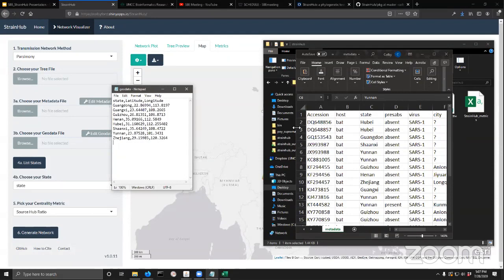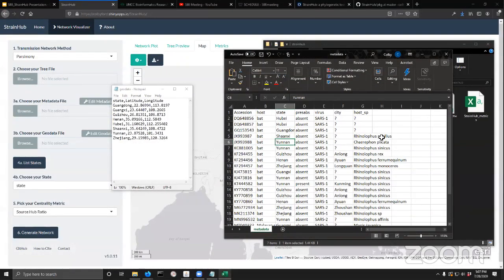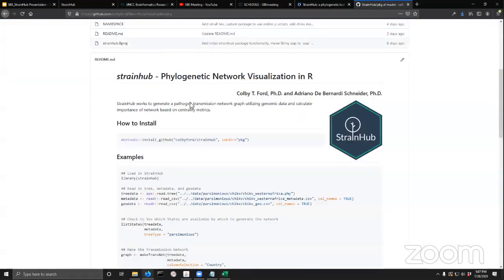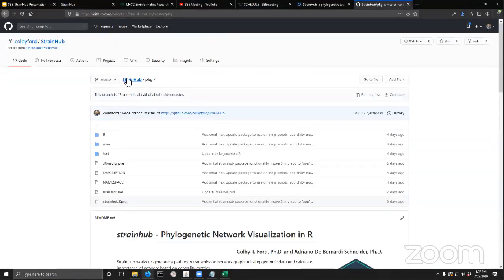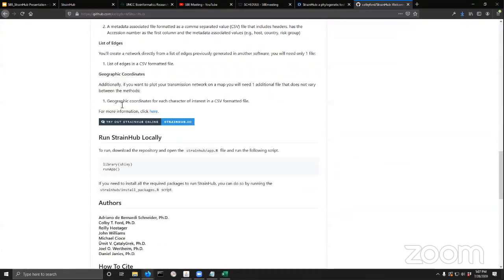Thank you, Dr. Ford. I think we covered that. I have a final question before we move on to the next speaker. You mentioned that StrainHub could be downloaded locally. My question is, would it be something that is very hard, or would a researcher that is not super familiar with programming still be able to install it and run it on a local machine in his or her laboratory? Yeah, if you're at least marginally familiar with R, you can download it and get this to run locally.